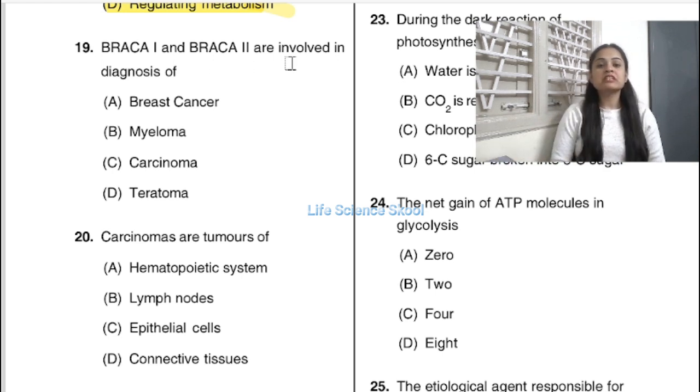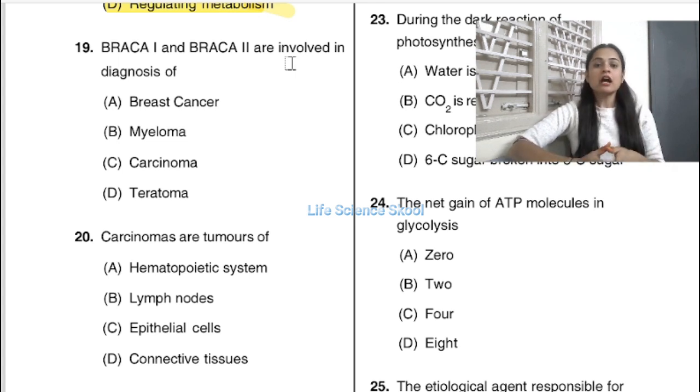Okay, BRCA1 and BRCA2 are tumor suppressor genes, means these are going to suppress the cancer development and avoid it. But if there is any mutation in BRCA1 and BRCA2, this will lead to a breast cancer. And this BRCA1 is present in the chromosome 17 and BRCA2 is present in chromosome 13. And this BRCA1 and BRCA2 might be hereditary. They may carry from the parents. Okay. So the correct answer for this is option A, that will actually lead to a breast cancer. The full form of BRCA1 and BRCA2 is breast cancer gene 1 and breast cancer gene 2.